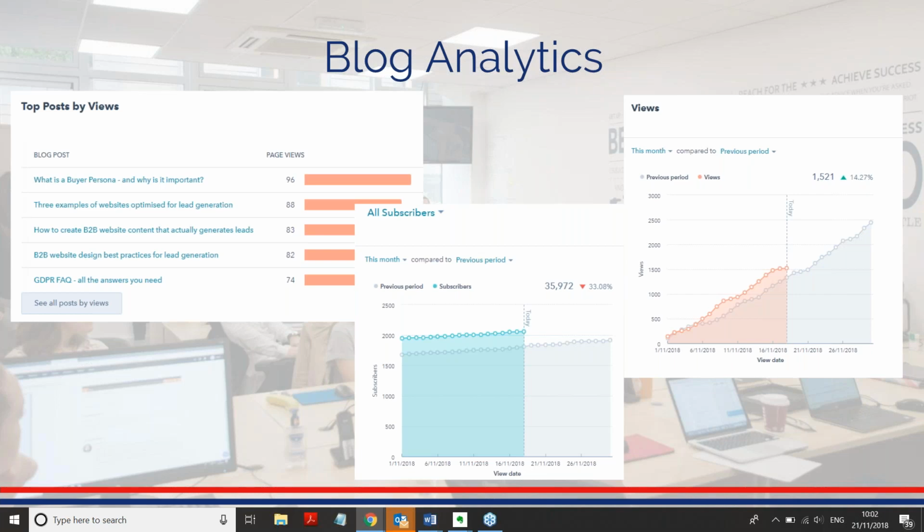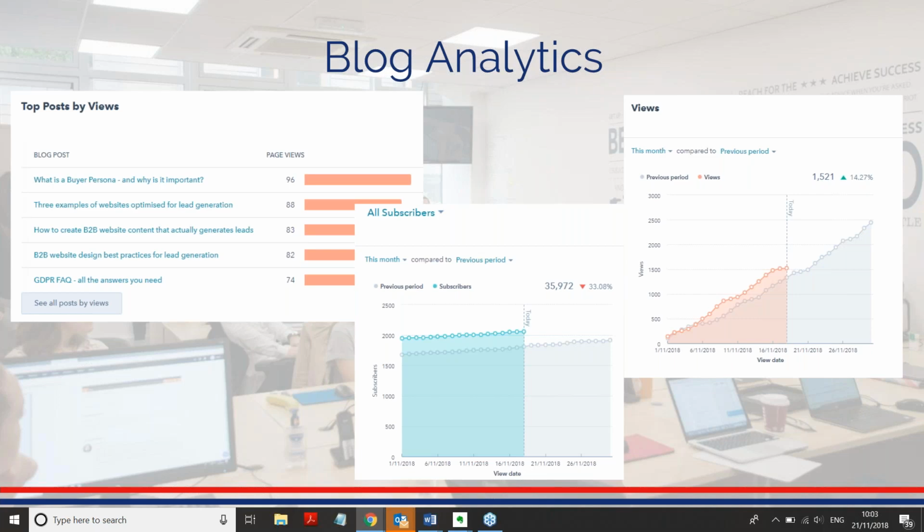You can also identify how well individual blogs are doing as well. So if there's a particular blog you'd like to dig into, you can set timeframes to see the number of views over a month, a quarter, or custom dates. Custom dates is quite useful if you've been doing some event promotion over a specific period of time. So you can see the number of page views and the time that someone has spent reading that individual blog.